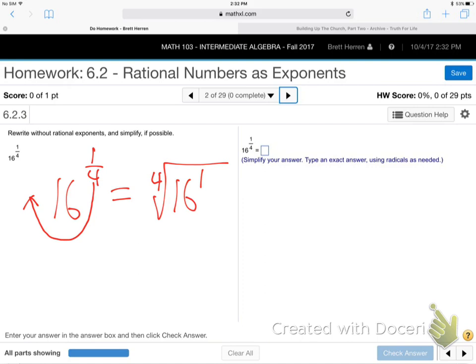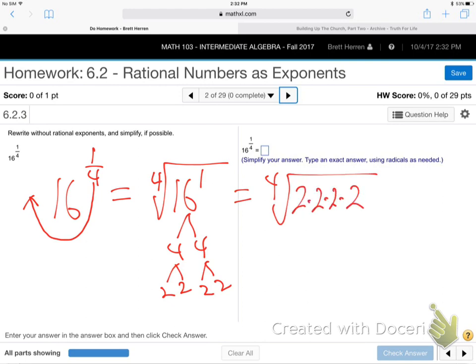Basically, if you broke that 16 down, it'd be 4 times 4, and each of those is 2 times 2, right? So that's the 4th root of 2, 2, 2, 2. You good so far? And for every 2 you get inside, 1 goes outside. Normally we do a 2 for 1 deal with roots. So guess what we do when there's a 4 in the hook? A 4 for 1 deal. It's even a better deal at Target. It's a 4 for 1 deal. You with me on that?